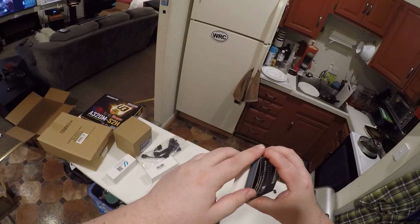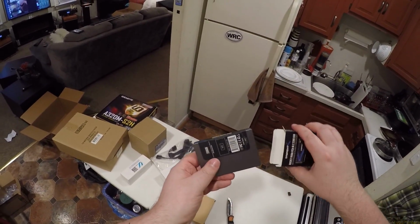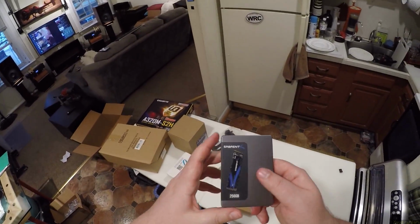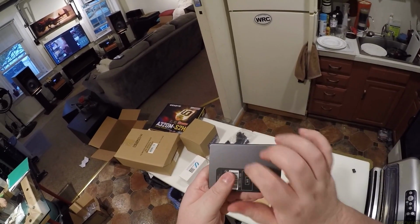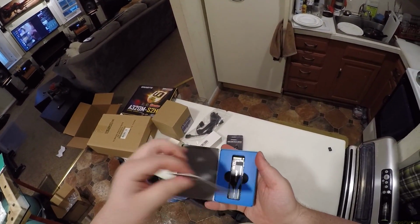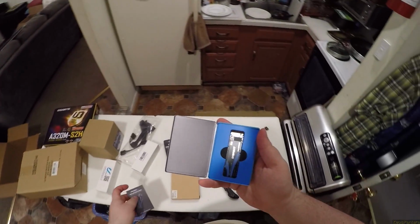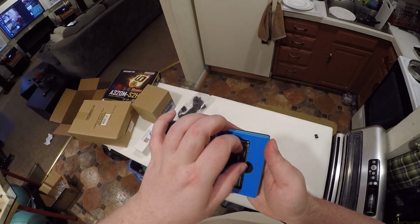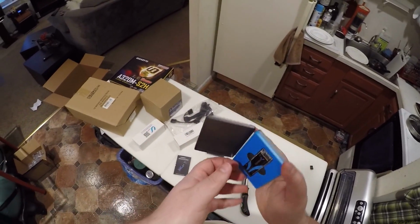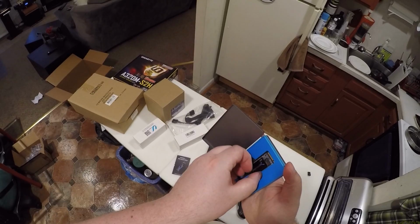Just, ooh. Oh, look at... what? Why put it in the shitty cardboard if you're going to send it to me in a metal case? Oh, I'm sort of turned on a little bit. Is that the stick developed by Sabrent USA? I don't think it's made by Sabrent in the USA though.